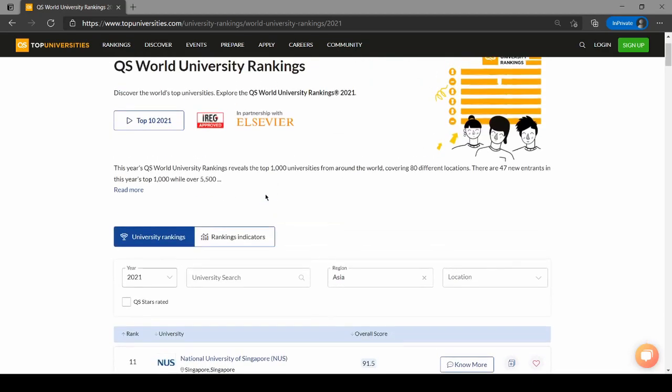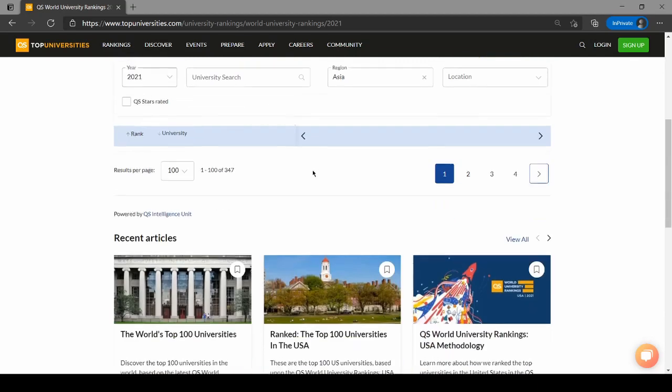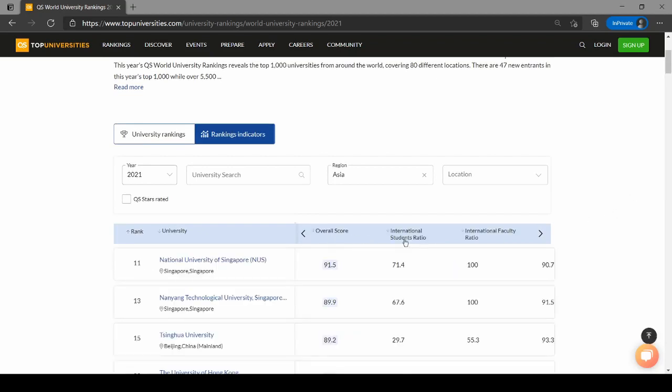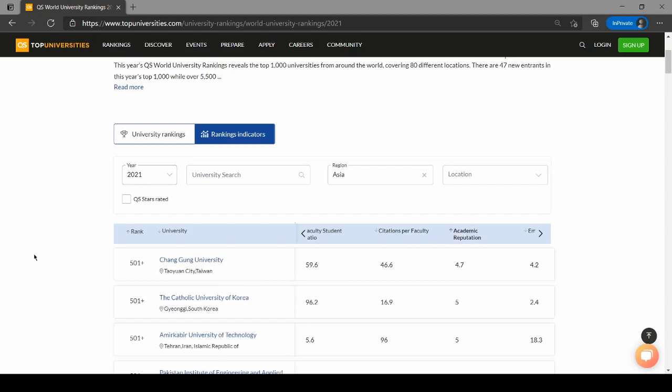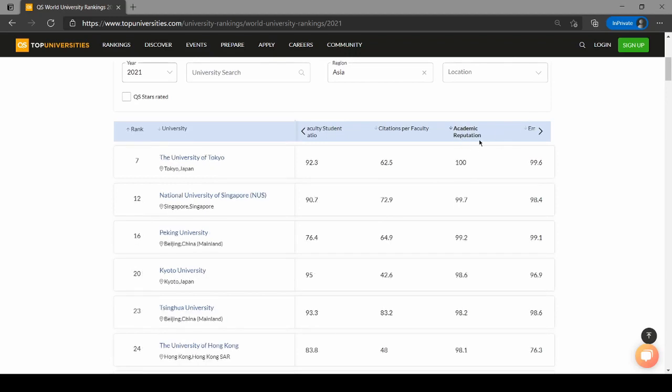But of course, if you want to look at specific factors, so this is the overall score. Yeah, and if you want to look at, for example, let's say academic reputation of the university. So if we click here, yeah, so the website will show which universities are ranked well academically.